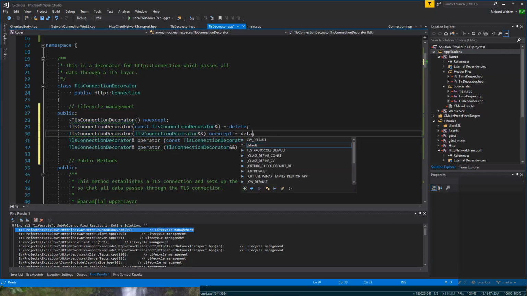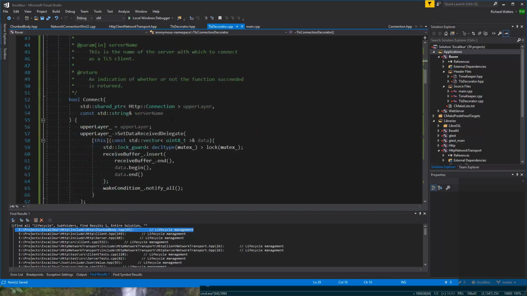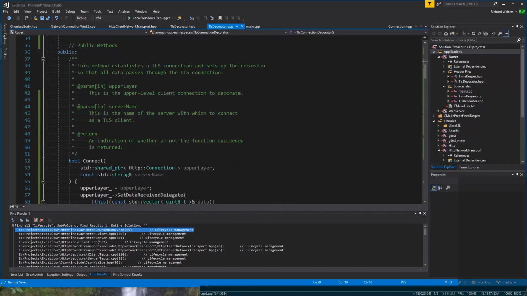Okay, we can default these safely, I believe. Oh, wait a minute. No, we can't. We can't because we got mutexes and junk. Delete those guys.